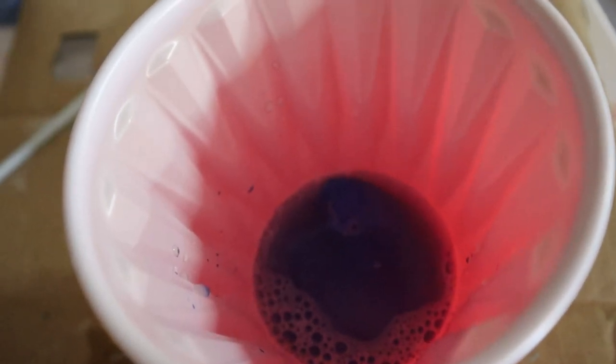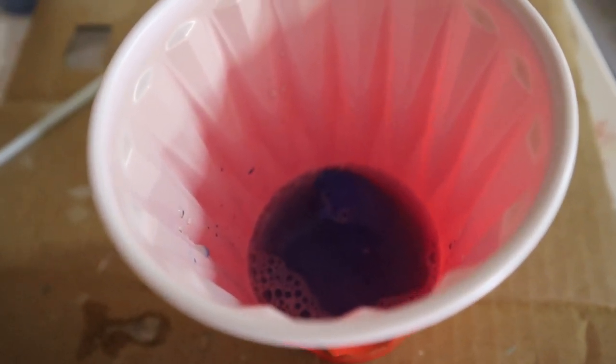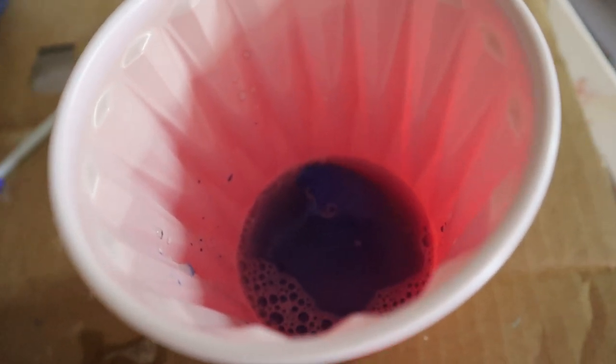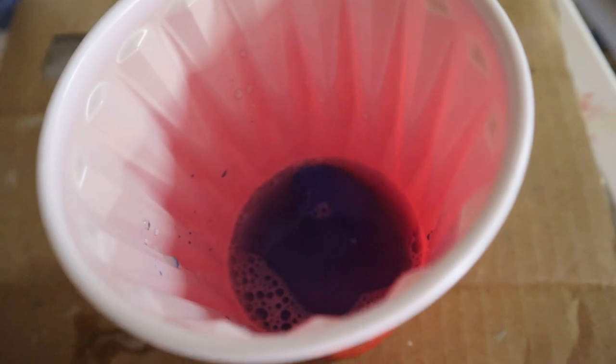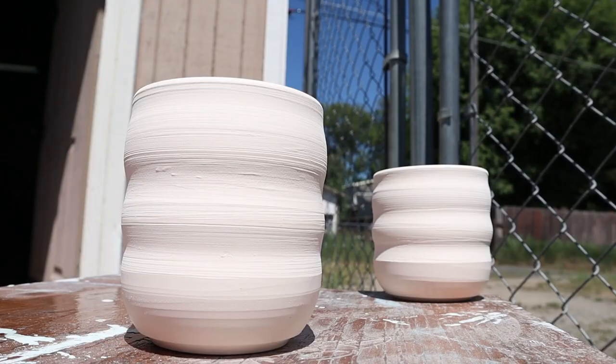I went ahead and mixed up some blue. I changed my mind — I just remembered that the other blue I used was really pretty, and this one turns out really, really vibrant color with the underglaze after it's been fired. It just dawned on me that I should probably make some of this blue. So we've got our bump cup — I'm going to go ahead and do some bubble blowing, and hopefully we'll get a pretty vibrant color.